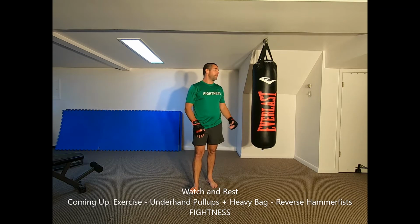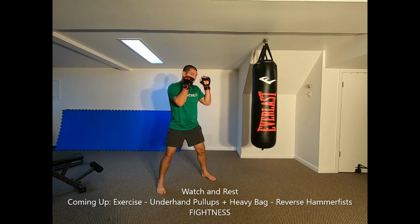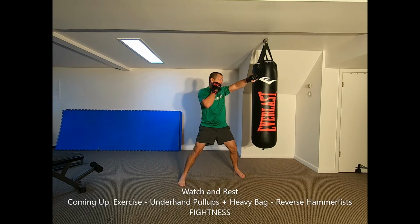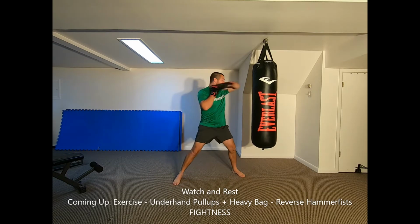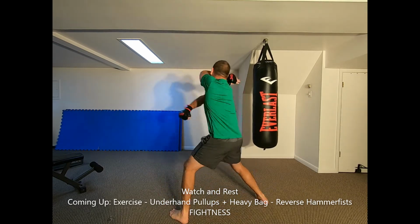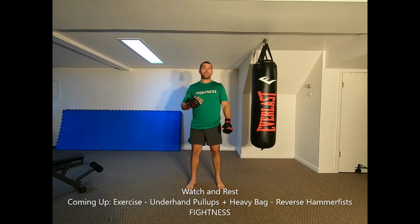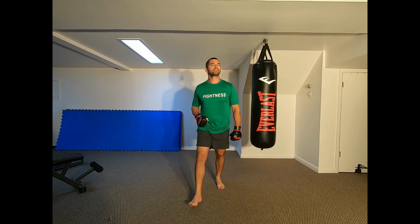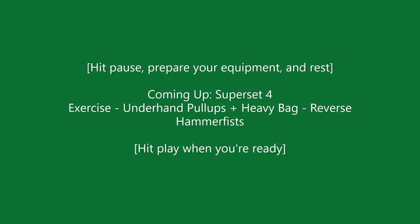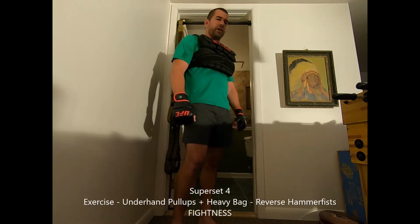Once you're done with that, we're going to come back over to the heavy bag and do reverse hammer fists. If you're doing a lead hand reverse hammer fist, you start here, and you come with the hammer fist to the head and straight back. Then we're going to switch stances and go the other way, with that kind of cadence or tempo for 10 reps each side, coming up. Okay, we'll start with underhand pull-ups. Do a whole set at your own pace.